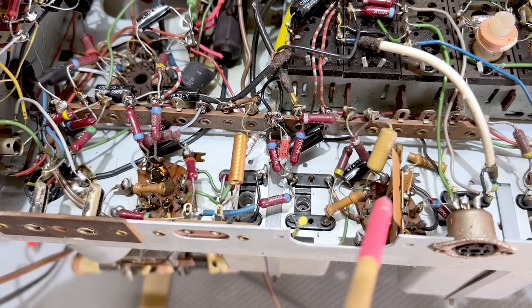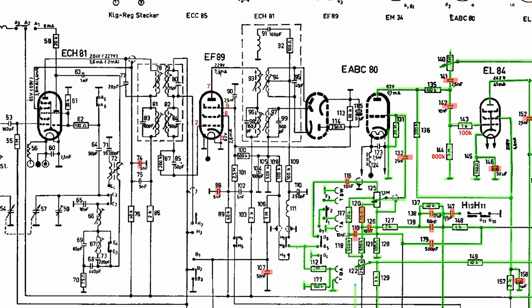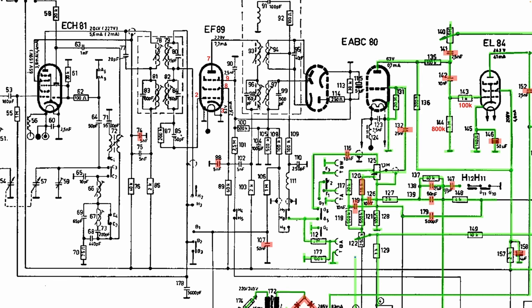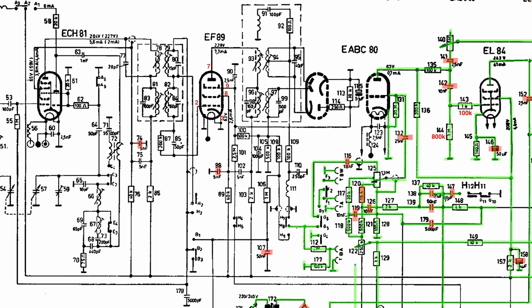So I started checking the connections around the EF89 and came up with something quite interesting. I did some measurements around this tube — the voltages are about all right — and I'll label the pin numbers to make it easier. For example, pin 7 would go through that primary — very low resistance — then through a 2K resistor, down to B2+. That is fine, so this IF transformer seems to have continuity. That resistor is also fine. The dog bone capacitor there I've already replaced. Then I went to the anode and the screen grid — another dog bone to ground. No problem.